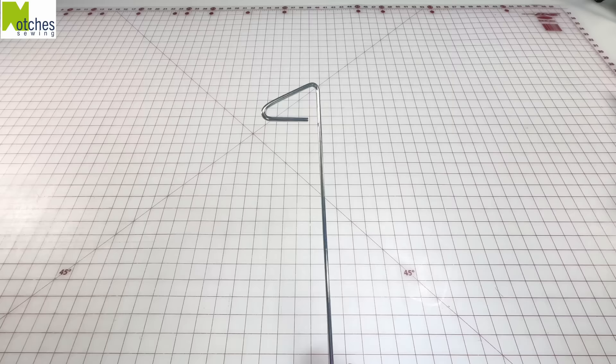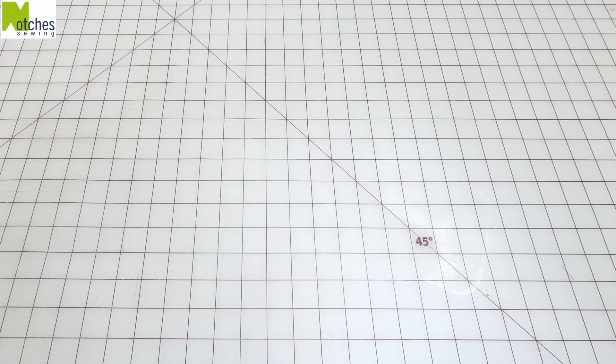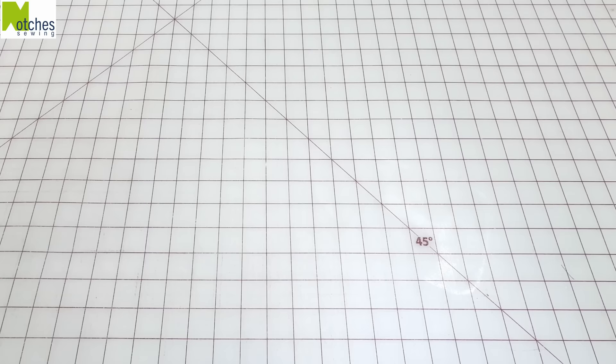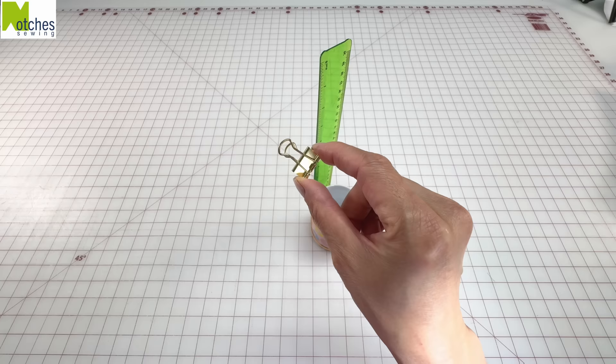If you're using larger cones of thread, you may need a thread stand like this. You can easily make your own, you just need a mug, strong rubber bands at the top and bottom of it, insert a ruler, and a little bulldog clip at the top.